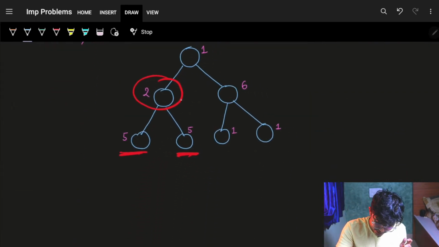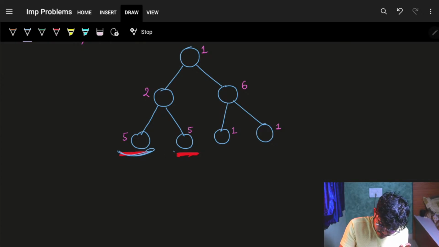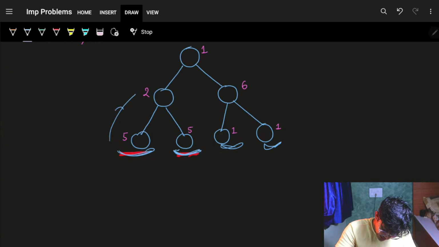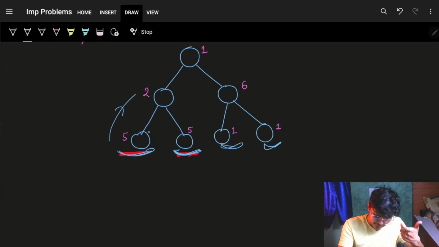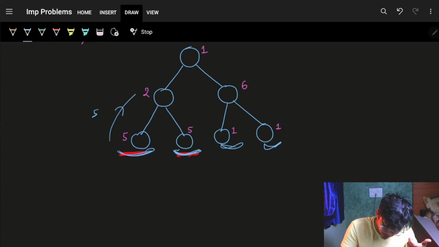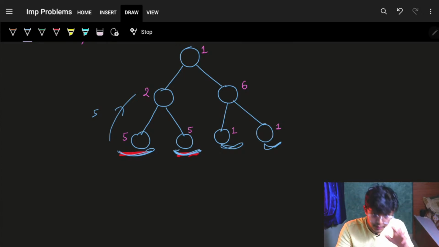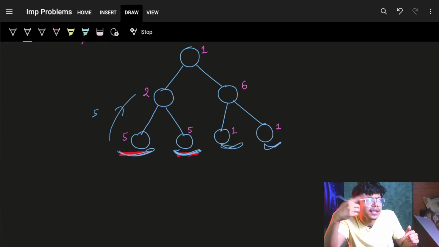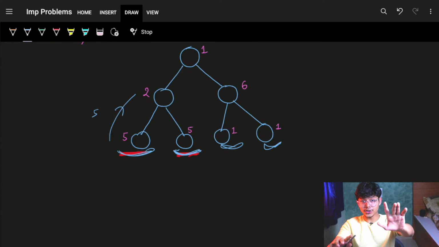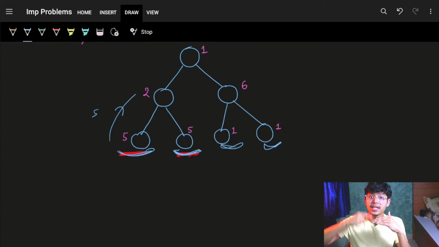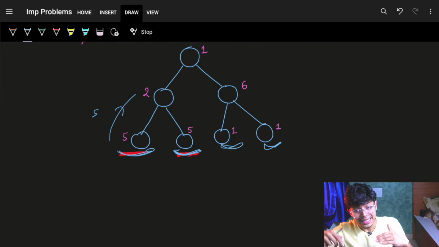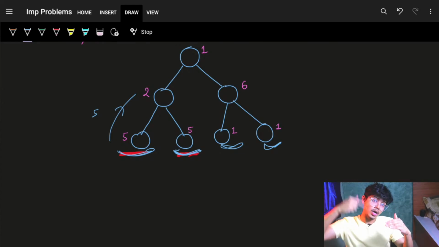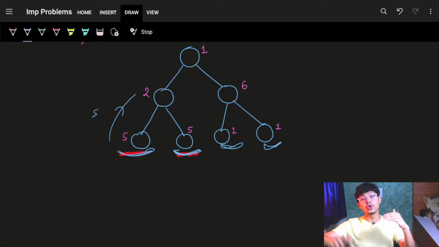Let's see this example also. So basically here you will see both are the same. No worries, it will go up, and both are the same. So the value which will go up is 5. I hope you know how we go up in a DFS tree. If not, I'll show you how we go down in a recursion. In a recursion, there is a method we go down, and there is a method we go up also.